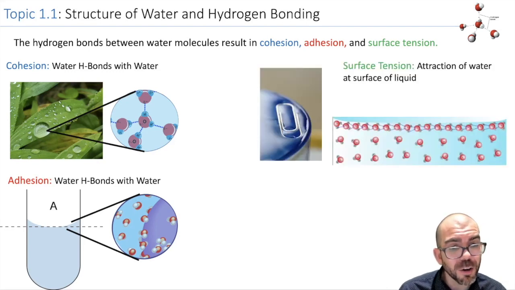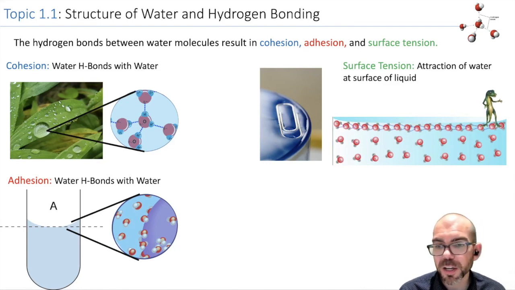If I have a container of water, something very unique happens. At the surface of the liquid, water molecules will bond more rapidly together with hydrogen bonding than they will in the body or the bottom of the solution. This creates a tension on the surface that we refer to as surface tension. And that surface tension creates a force that can support things like a paperclip or even something as large as a frilled lizard to walk across the surface of the liquid. So these three, cohesion, adhesion, and surface tension, are all a direct result of water's polarity.